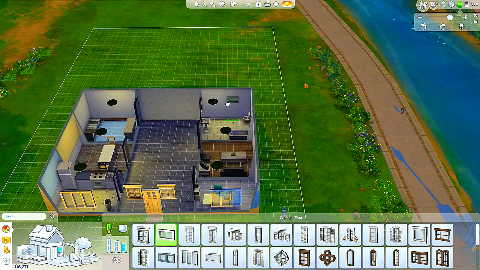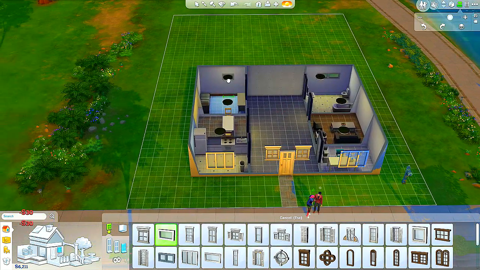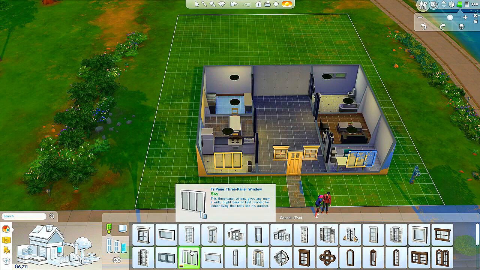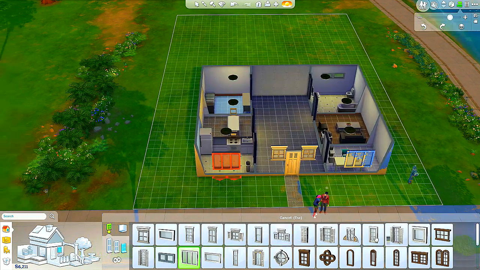Should we just have two high up lights? I'd say that high and that high. There we go. We could do the same. Oh no, the bedroom needs to have a nice big window. There we go. We'll go with that. How much is that, though? 65. Is it breaking the bank too much? Is there any other double window we can afford?